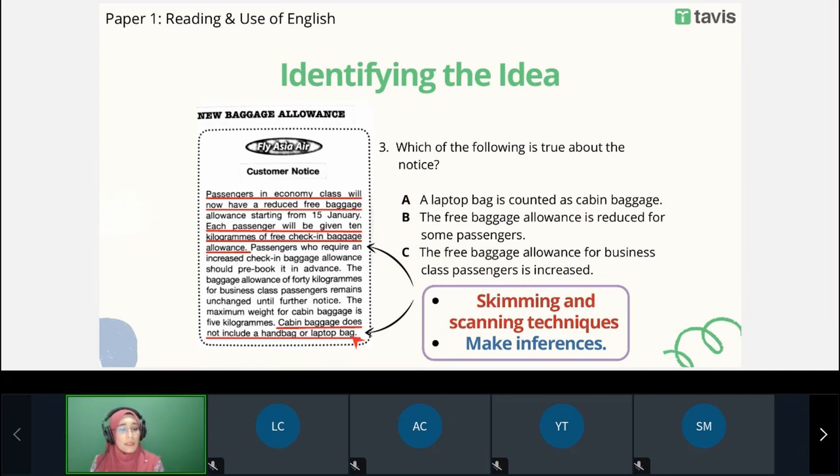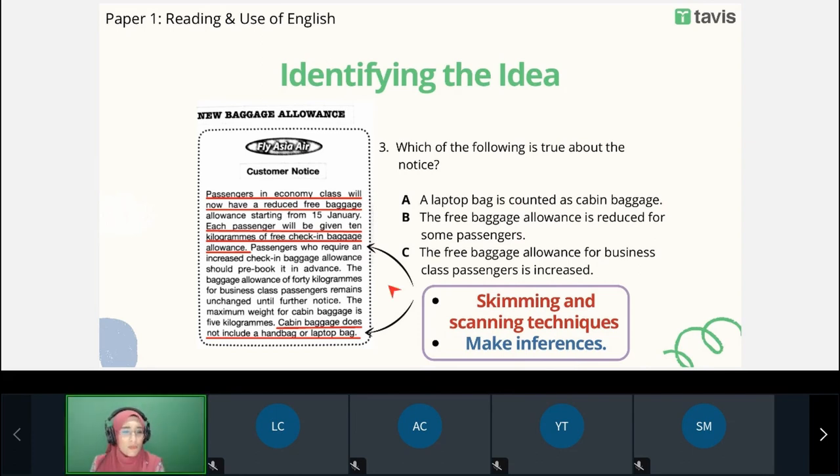Now, some of the answers may not be as what is given here. Maybe the word choice is a synonym, or maybe it's an antonym. Like I said, the keyword there may be a synonym, an antonym, or examples. So in this case, you have to really see which one is which to find the right answer. But if you think that you cannot find any answer, what you can do is make an inference. Infer, not fear like scared, nothing to do with that. You can guess what it is.